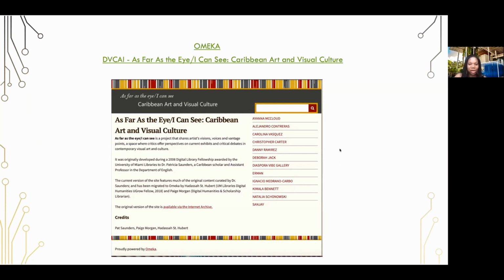As I mentioned, Omeka is one of these free open source web publishing tools for sharing digital collections and creating media-rich online exhibits. So this, As Far As the Eye Can See: Caribbean Art and Visual Culture, was the one that we created while I was at the institution.